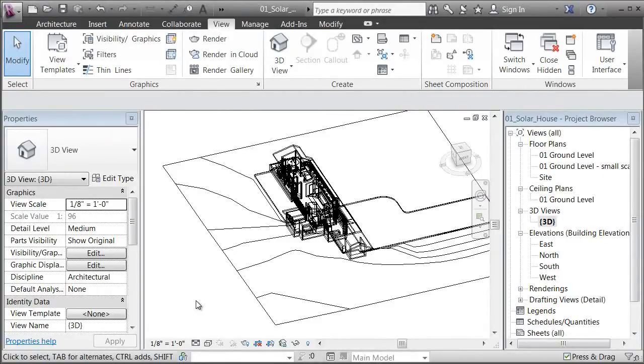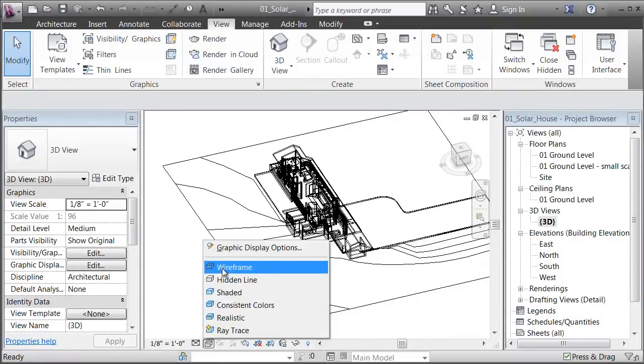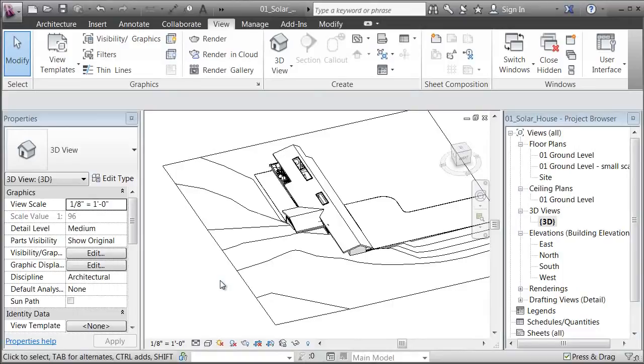You might use this if, for example, you had imported a DWG file and were drafting on top of it. You're creating something like a floor, but the floor has surfaces and is hiding the DWG file underneath it. Well, by turning back to wireframe, you can see the graphics that are under your model that would have been hidden by surfaces. Typically, views are displayed as hidden lines, so you're actually seeing the surfaces depicted in the model itself.